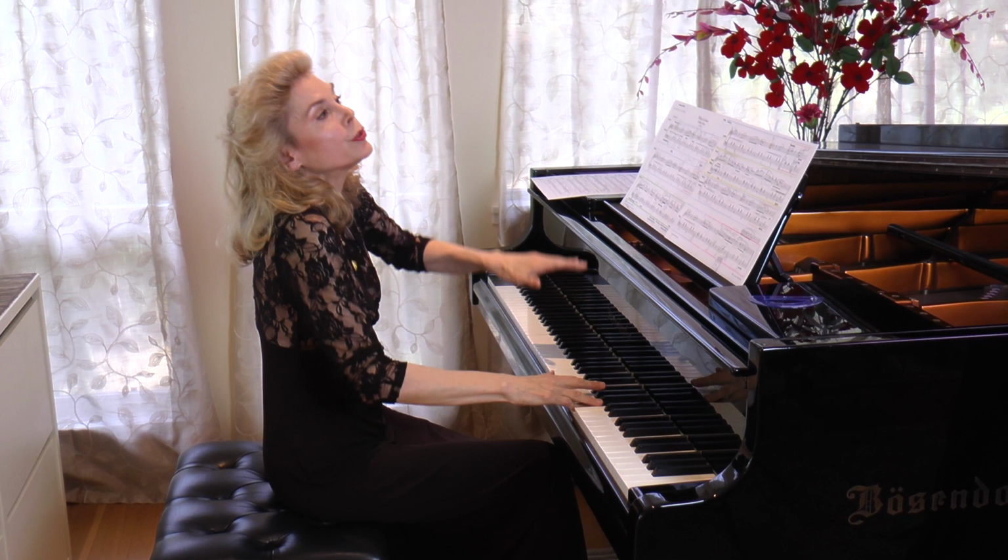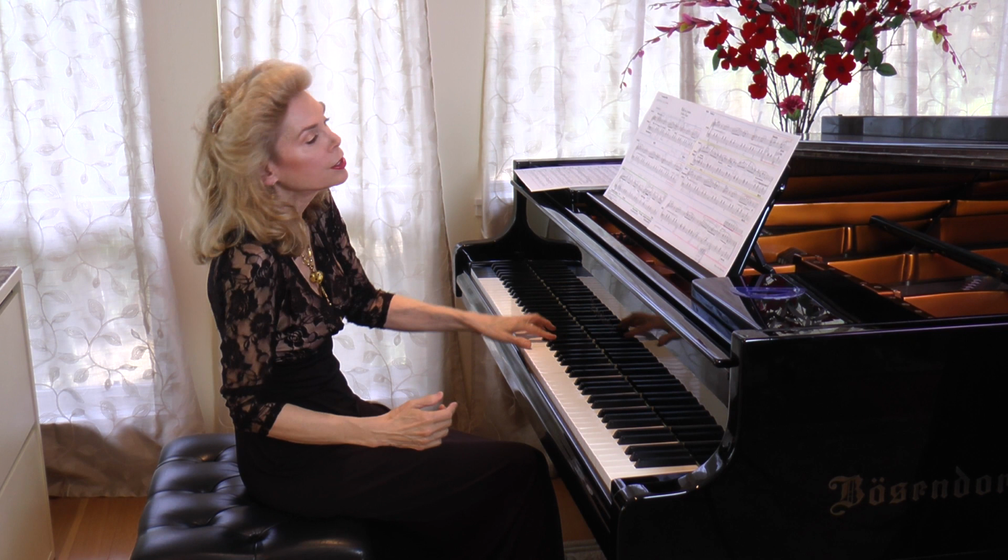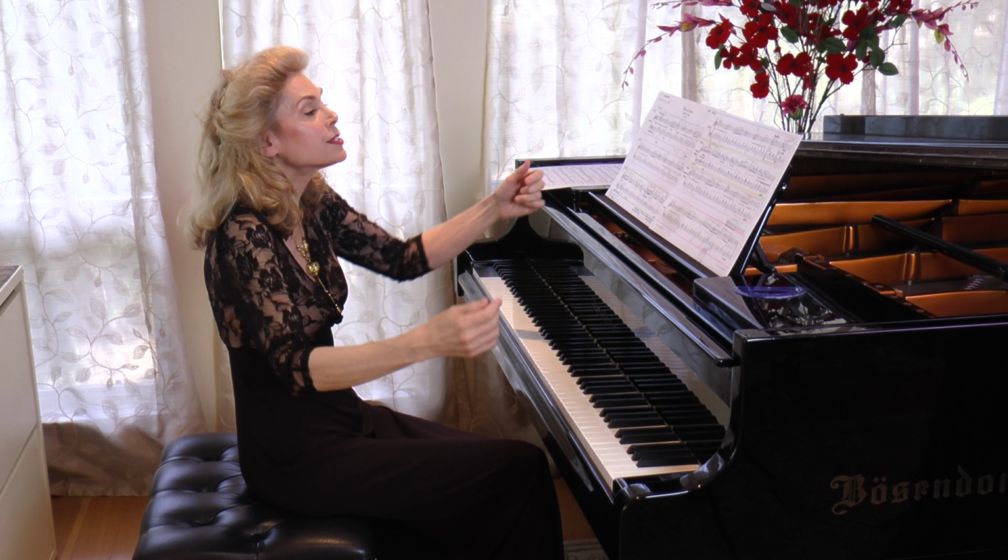1 2 3. Now I'm going to just pause a little bit on that second. 2 3 1 2 3. Just keep the tempo, you still keep the rhythm going. It just gives a little nuance to it. It gives a little interest, and it actually replicates what the waltzers are doing, if you've ever watched a waltz.